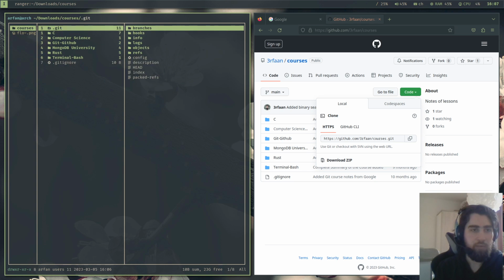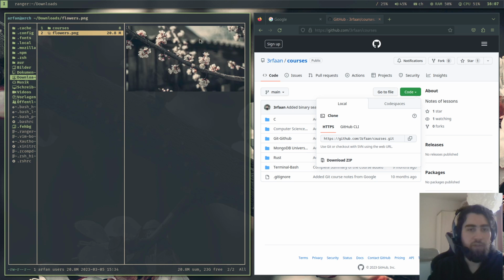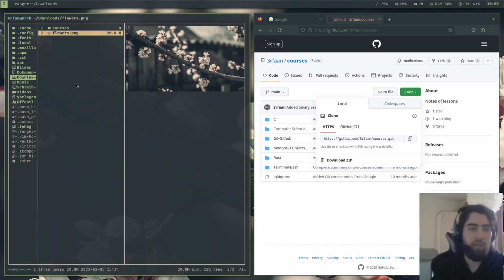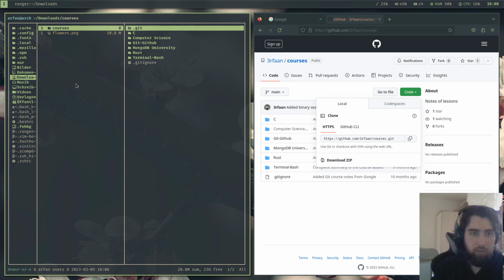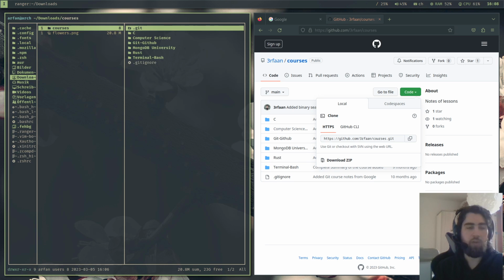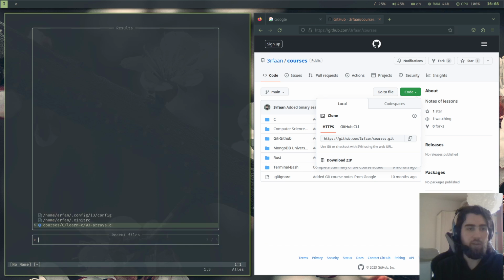And yeah, maybe just to show you, there will be even picture previews inside your terminal, so that's also pretty nice. And of course you have Telescope, you have the Vim key bindings.